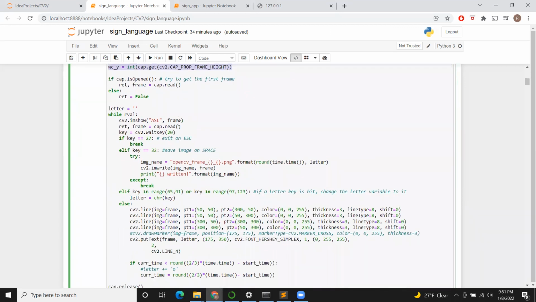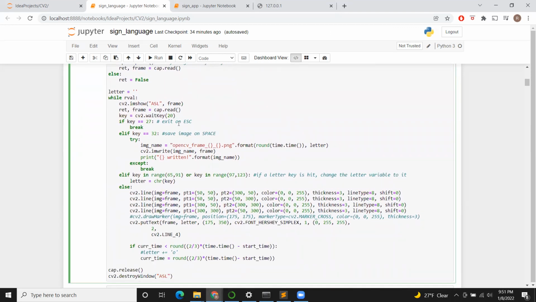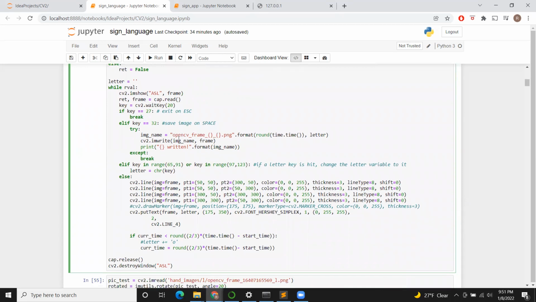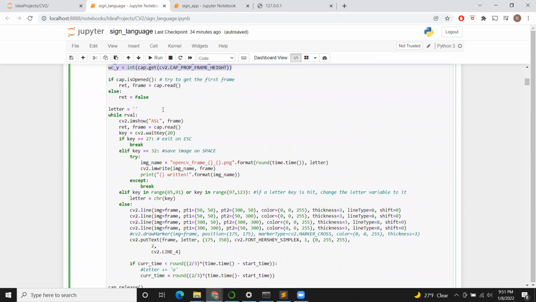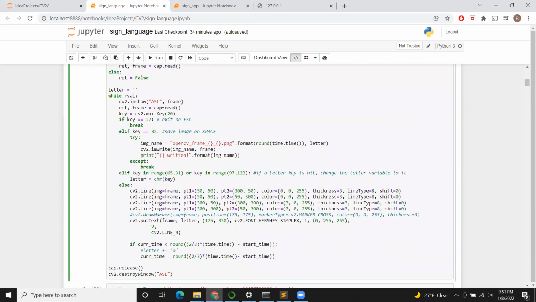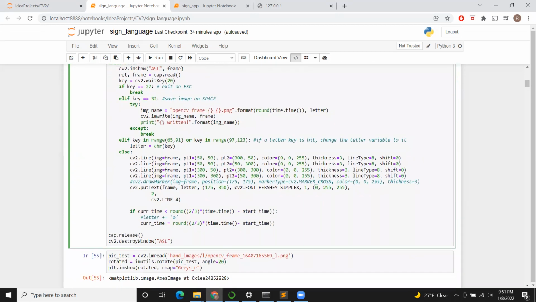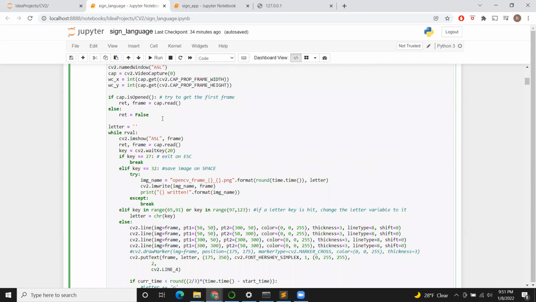So you'll find that I have a nice variation in data that I've collected, but it's going to be very different depending, so we need variables for that. And then I'll press space to save the data, and I can also label it with whatever character I press. So these ranges are for the letter keys.